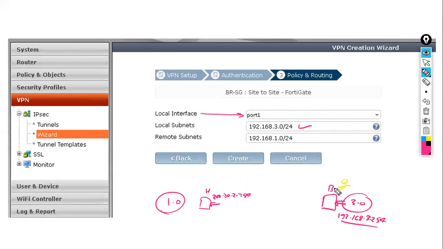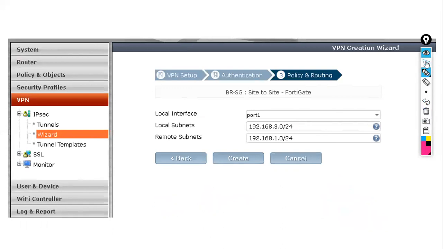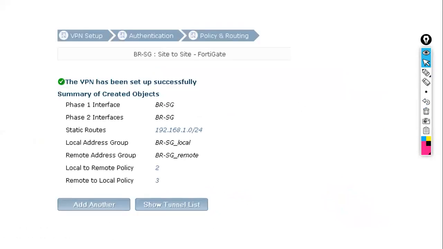And for branch firewall, the remote subnet is 1.0. And that's all. Just select the create button, and you created the required rule for site-to-site VPN.